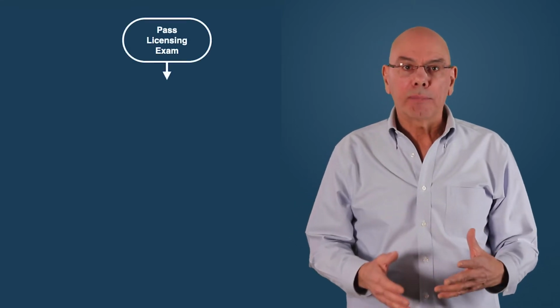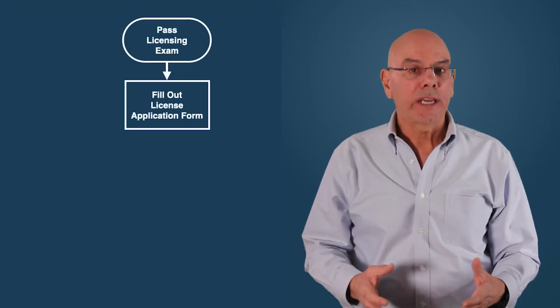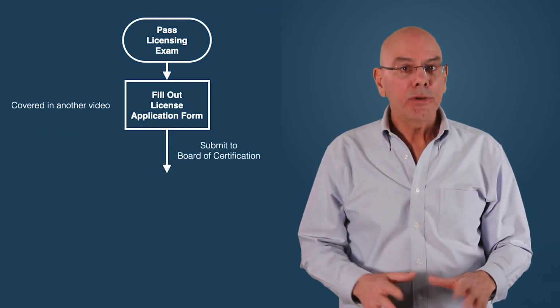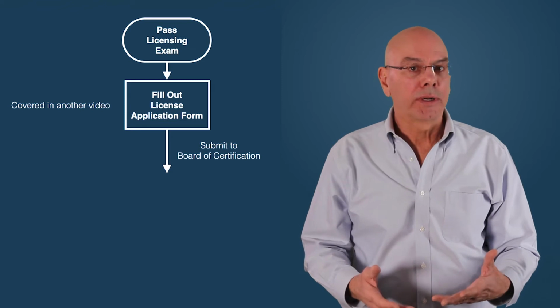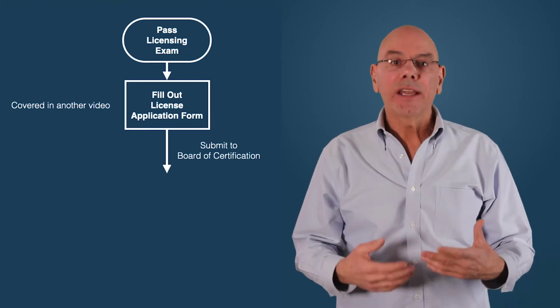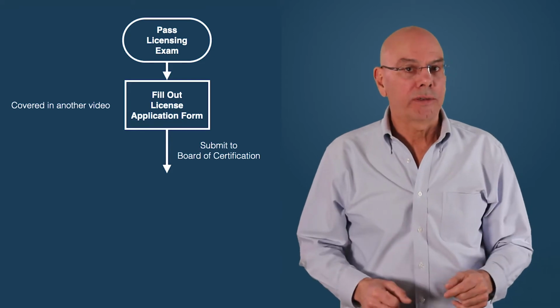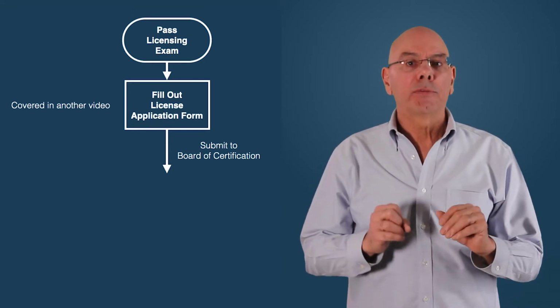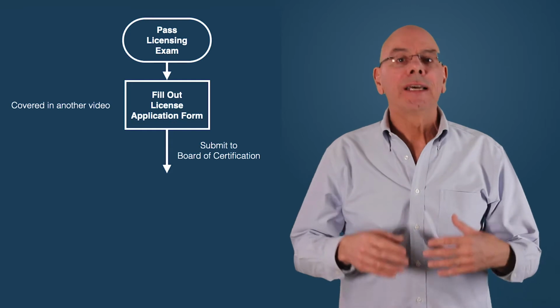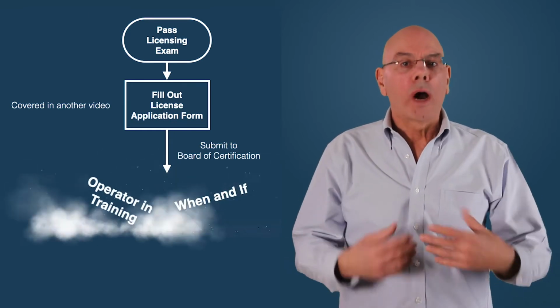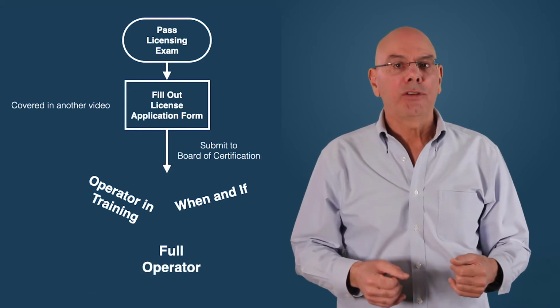Once you've filled out a Massachusetts wastewater license application form and submitted it to the state, it's reviewed by the Board of Certification. After they complete their review, you'll receive your wastewater operator's license. Your license designates your standing based on the information you've submitted with your application. Today's video has been put together to help you understand the different designations that may appear on your license and why a particular status was designated to you.